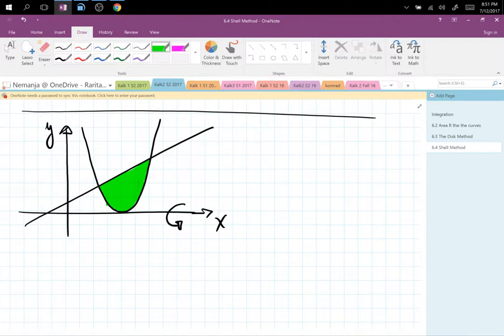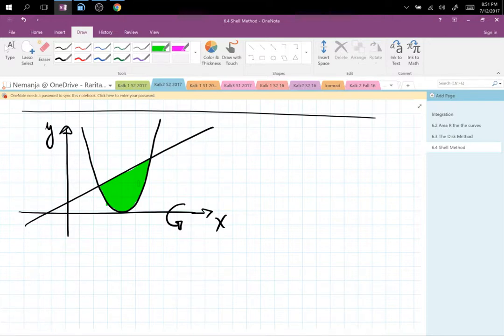Rotation is on X. We're going to get a really cool shape when we rotate this. What do you reckon? Disk. Disk? Why disk? Because it rotates around the x-axis, and once you can keep everything x. Perfect. So dx would be perpendicular to this one. Top always rides here, bottom always rides here. Excellent. This is a basic disk method.